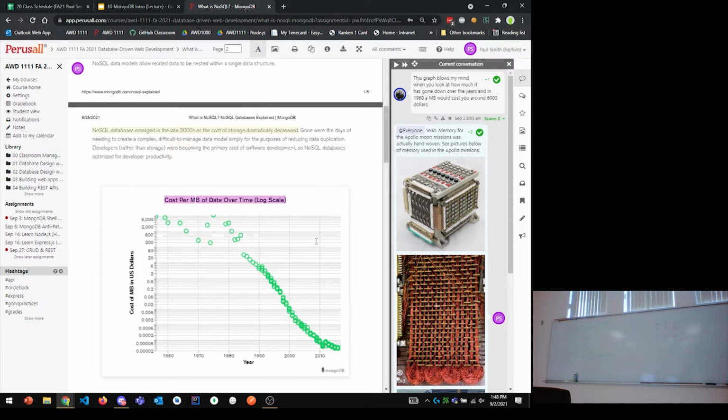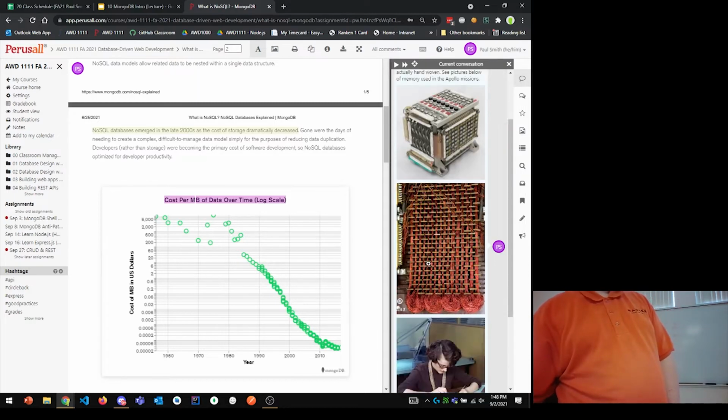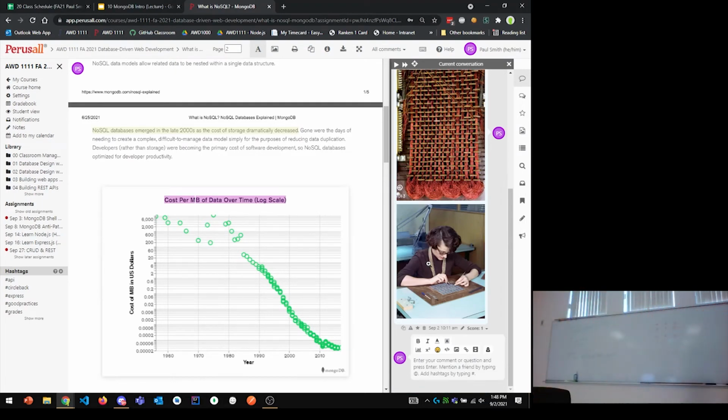Now this was so small and tiny, and if you look at it, it looks almost like woven fabric. These were actually woven by seamstresses. You look at this person, she's actually using a needle and wire to make these things. That's the kind of work that went into making memory in the 60s and 70s for the Apollo missions.